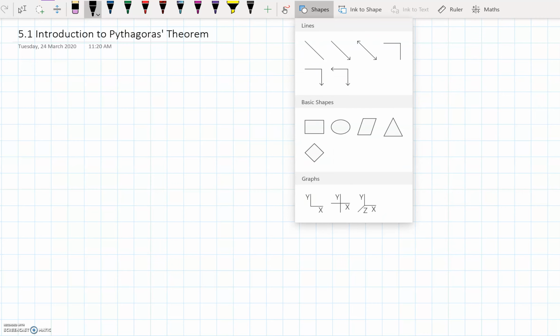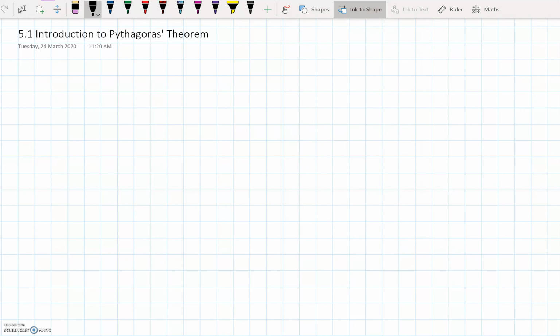Now, you guys have done triangles in the past. You've worked with triangles plenty of times in the past. Okay, and now we're going to start looking specifically at right-angled triangles. So I want to start firstly by just looking at the shape of a right-angled triangle, what we know about it, and also we're going to name some sides in it.